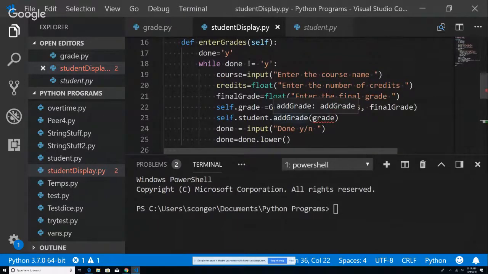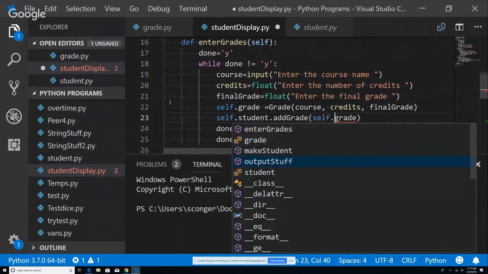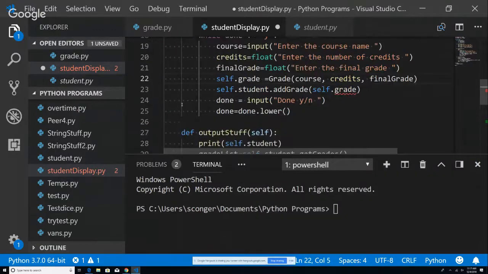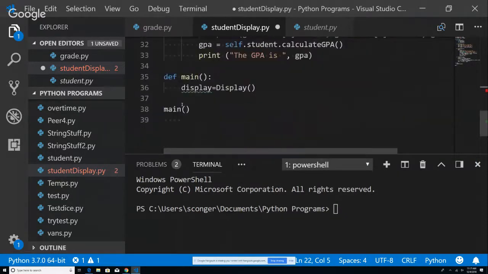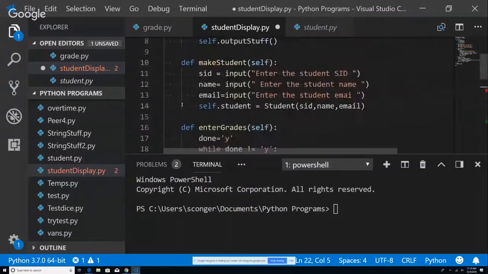Oh, you know what? Because I made grade self here, I don't know that I need it to be self, but since I did it, I'll do it as self here. So I left out a self there. I'm looking for the other error, if there's another error.